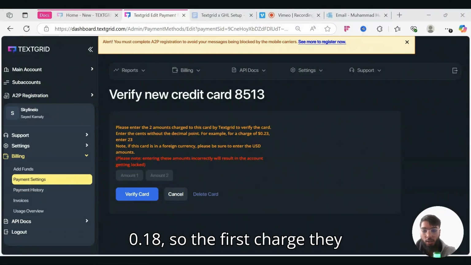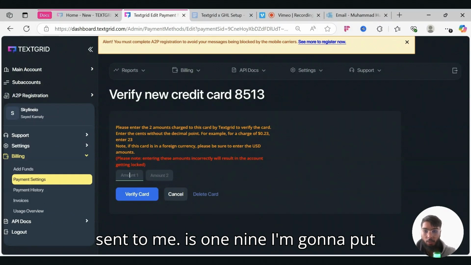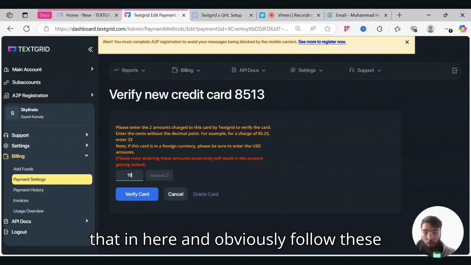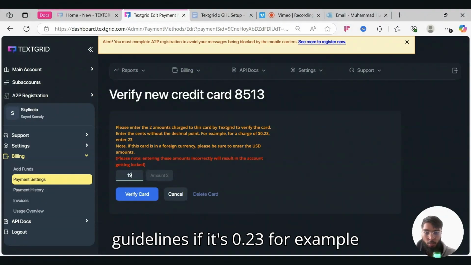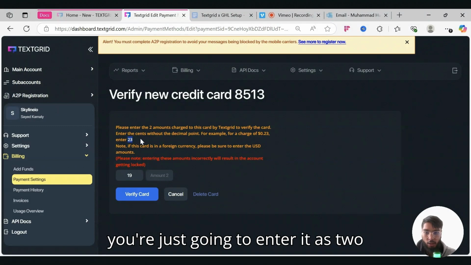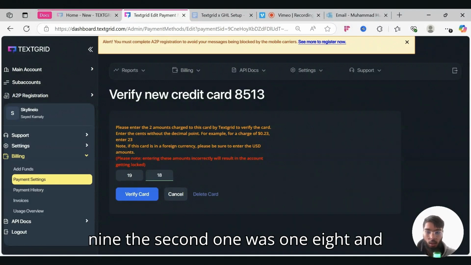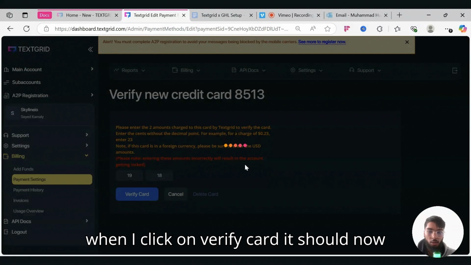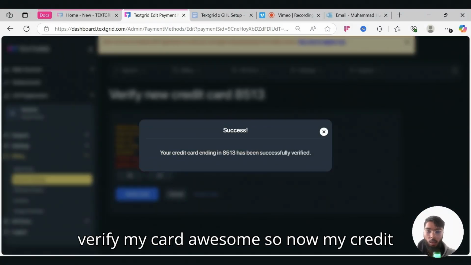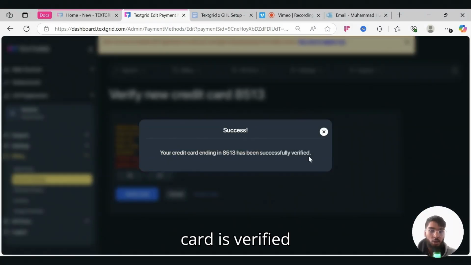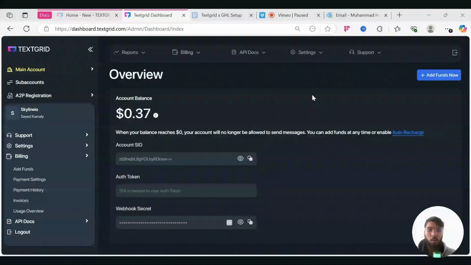So the first charge they sent to me is 19. I'm going to put that in here and obviously follow these guidelines. If it's 0.23, for example, you're just going to enter it as 23. You don't need to put the 0 point. So the first one was 19, the second one was 18, and when I click on verify card, it should now verify my card. Awesome. So now my credit card is verified.